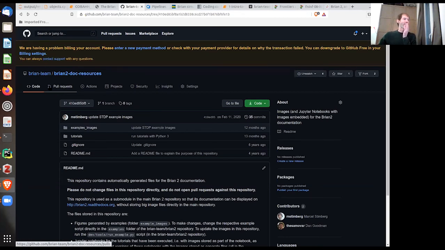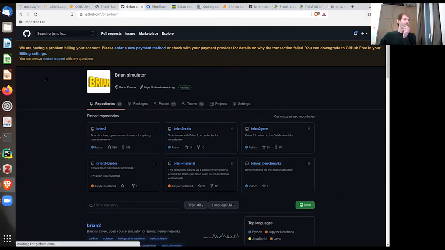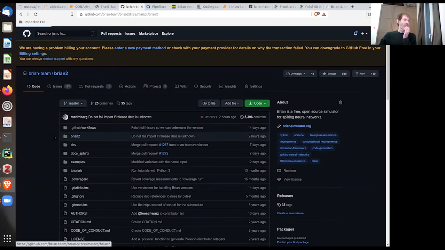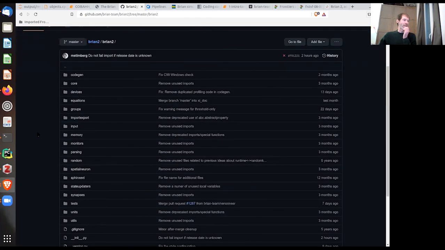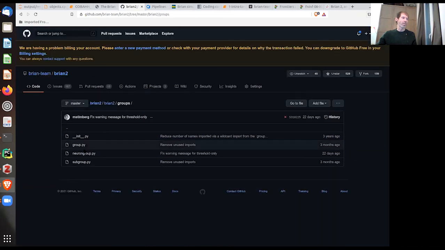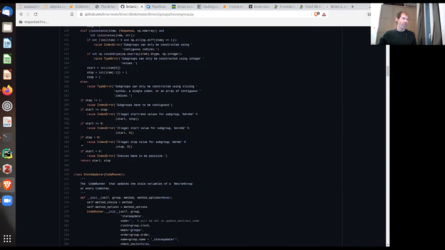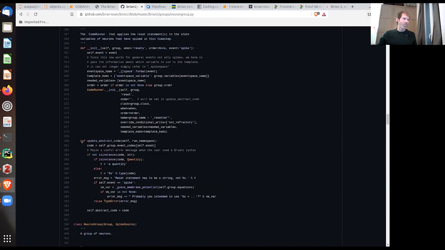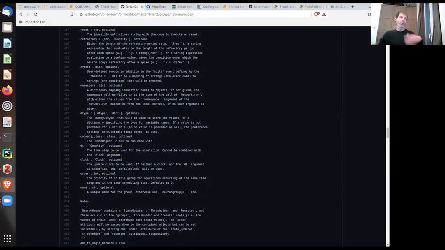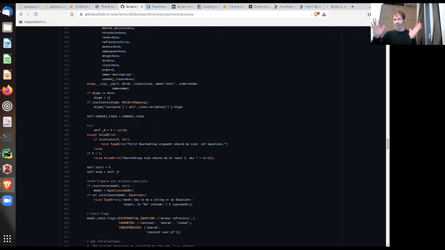Okay. We already took much more time than I thought this would take, but maybe one thing that I wanted to show is the actual Brian code. I'm not going to go much through the Brian repository. Most of the code is standard Python code that you would expect. There's a package called groups, and in this there's a module called neuron group, and this is where you find the core definition of the neuron group. Somewhere down here there will be a class NeuronGroup, which is a group of neurons, and then, well, there's Python code. Okay, so far so good.